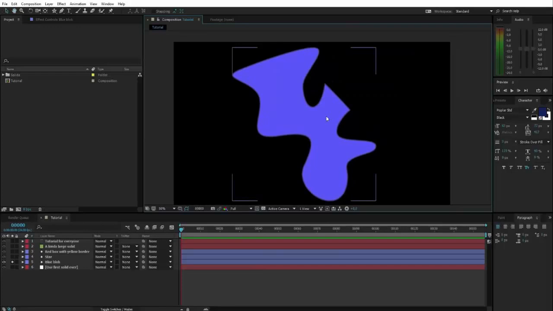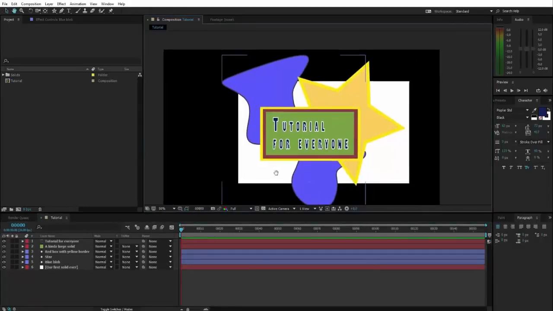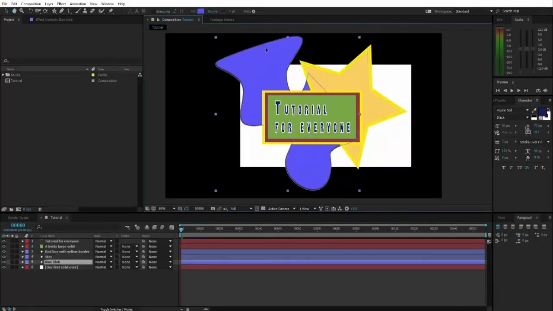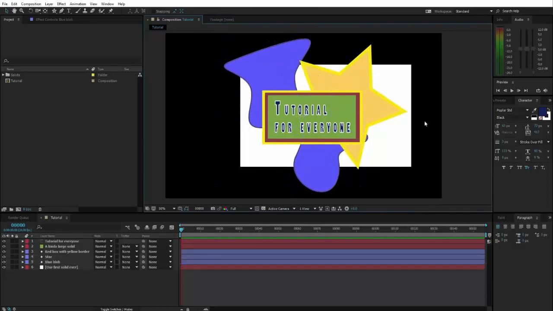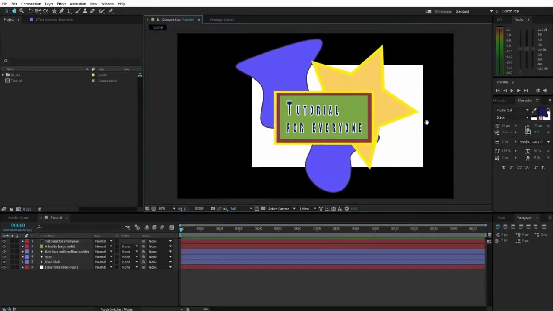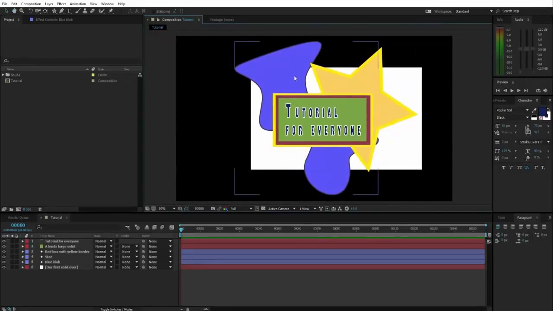We've now got our new shape, the blob, and we want to see how it looks with the other layers. So just unsolo this layer, and here we are. As you can see, now this is absolutely perfect. This little sign looks really awesome, and now you know how you can use these: solid, text layer, and the shape layer.